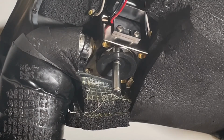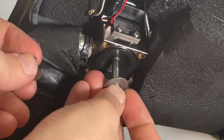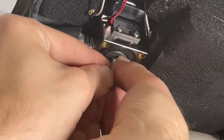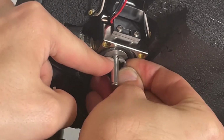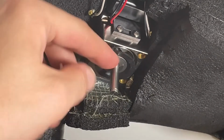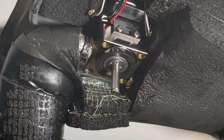And from there we just kind of work our way back. So we're going to put the washer and then C-clip back on. This can be tricky sometimes. There's a little groove right there that clip goes in. And a good way to check, you can just sort of make sure it moves around freely. Looks like it is. All right, so our new diaphragm is on.